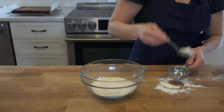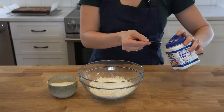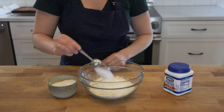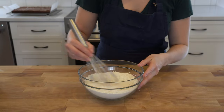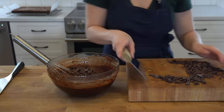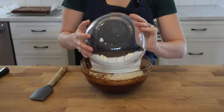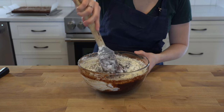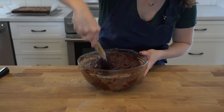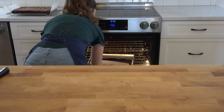In his video Babish does not say how much flour to use, but the helpful folks in the comments agree that you need one and three quarter cups. Add in a tablespoon of baking powder and kosher salt, then add six ounces of chopped bittersweet chocolate to your chocolate mixture before folding everything together. Once incorporated, smooth the mixture into your prepared tin and bake at 350 degrees for 35 minutes.